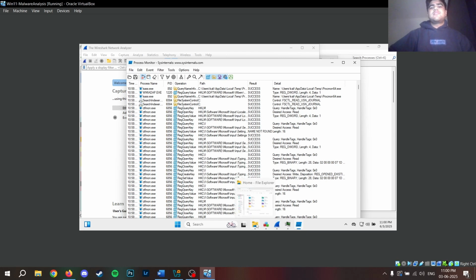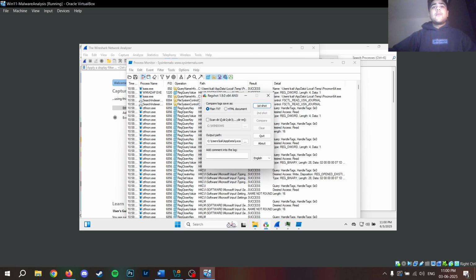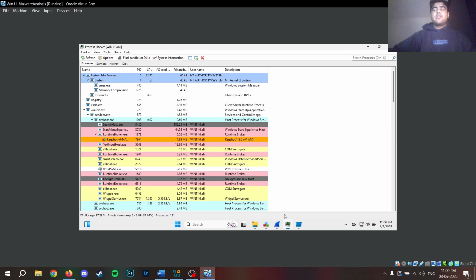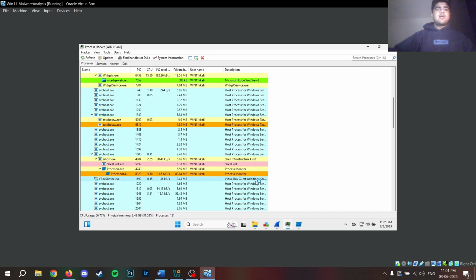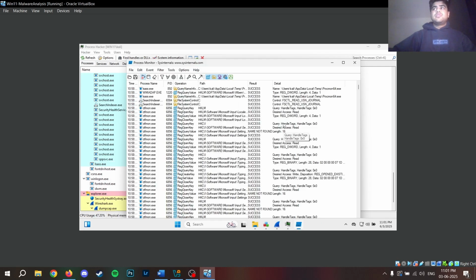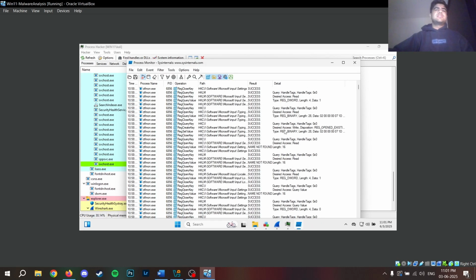So basically, as you can see, I've got the various tools open. There are four key tools that are used to analyze this malware, which we start with Regshot, which is basically used to record a snapshot of before and after executing the malware. Then we move on to Wireshark. Wireshark is used to detect and analyze network communications in the malware. Then the next is Process Hacker, which is used to monitor live process activity. And then the last is Process Monitor or ProcMon, which is used to trace detailed system calls, behaviors, and registry accesses that the malware might have executed.